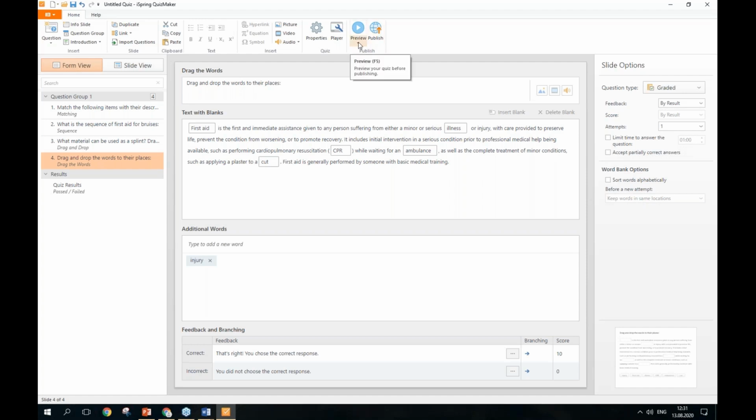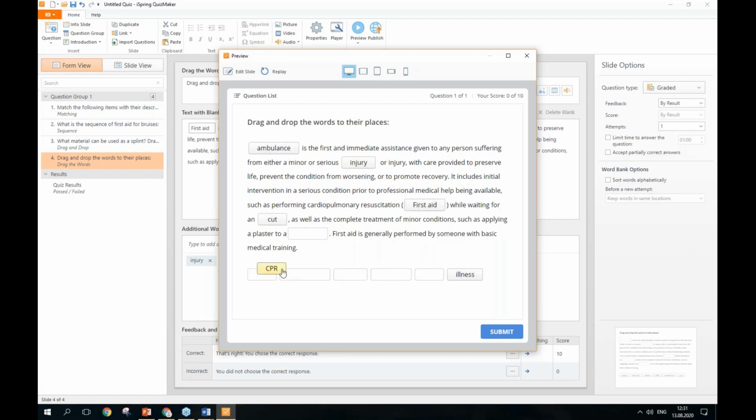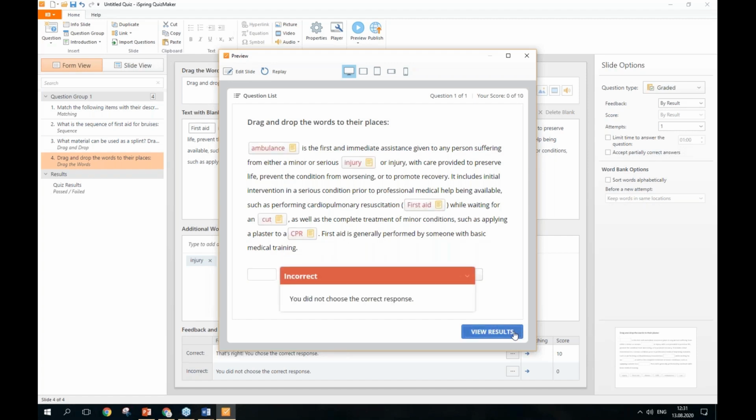So now let me quickly preview the question. So I can just click it to set up all my words or drag and drop it like this.